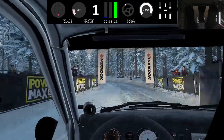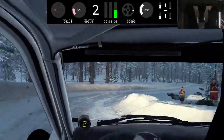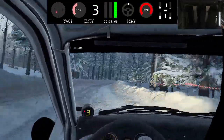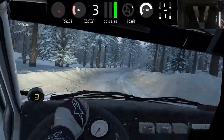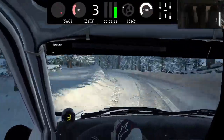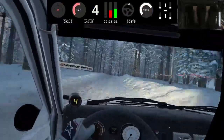Go. Three left, into slow, three right long, tightens two, into five left tightens, into six right long, tightens of a crest, into three left, into six right, extra long of a crest, into six left tightens, three of a crest, very long. 100, six right, tightens of a crest, into six left of a bumps.